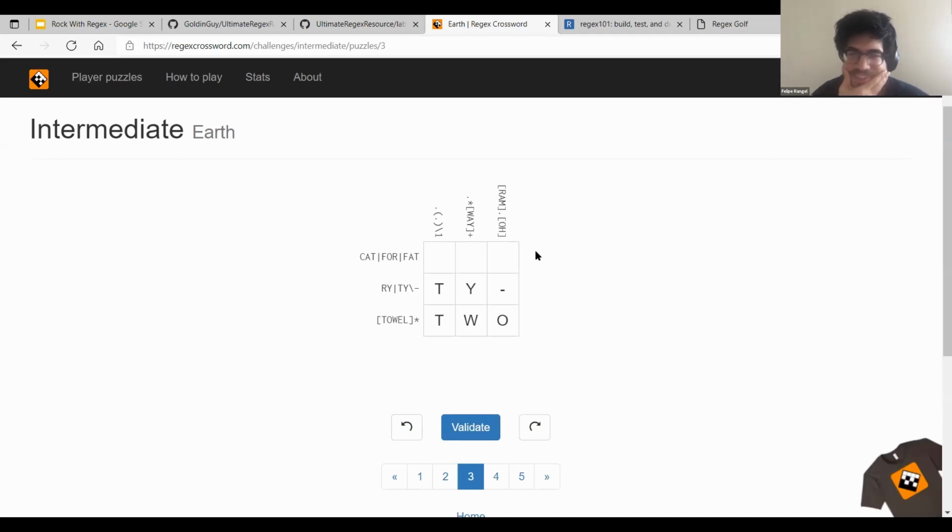Okay, so now let's just figure out, I guess, the first row. It's going to be either cat, four, or fat, one of the three. And the first column, it could just be any character, right? So I think the problem is that we don't know what the first two are because both of them could be any character. So for answers, we really have to look at the third column, which tells us that our options are R, A, or M. R, A, or M.